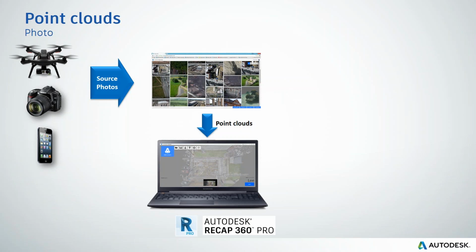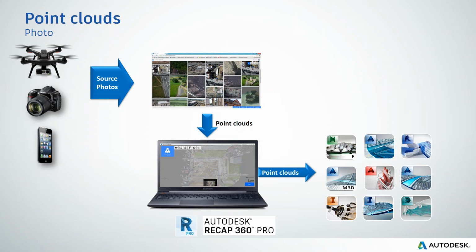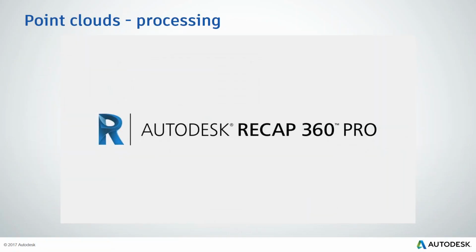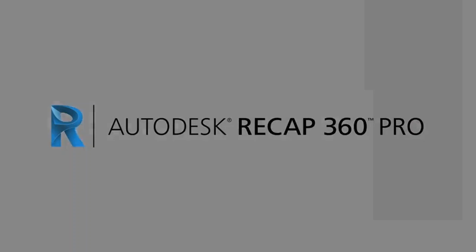This you bring to Recap Pro again, and as before, we create point clouds in the RCS format, and we can bring it to all other Autodesk products. And what is the big benefit? That we can combine both processes. You can have a detailed scan of your building from laser scanning, and you can take pictures of the surrounding area with a camera or a drone, and you can combine all this into one rich existing model.